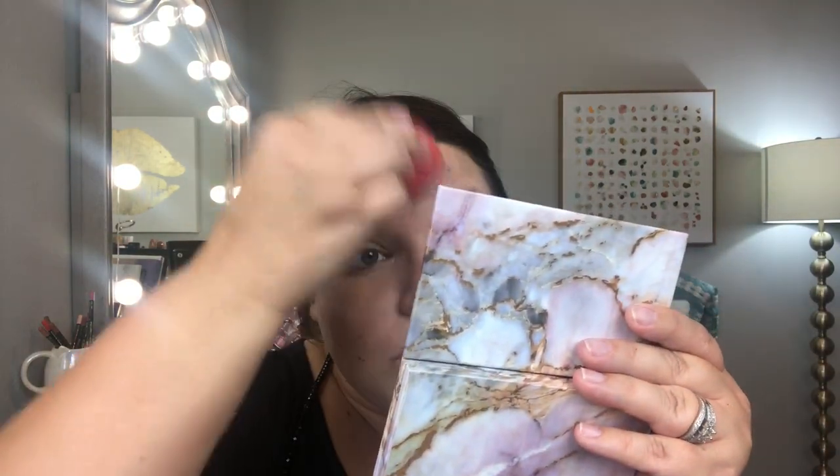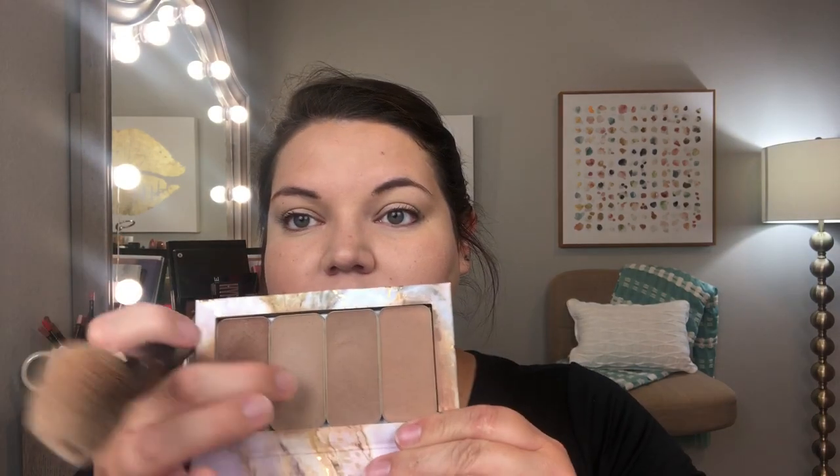The color match isn't perfect, but I do have a little bit darker shade. Now I have all four colors on my face and I'm just going to put that around the top of what we just laid down to deepen it up a little bit before I put the bronzer down. So far I don't hate it, but it's not sitting on my face as much as I would like. So I'm going to go in with my beauty sponge and just kind of tap it out.